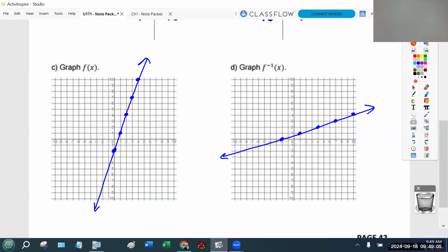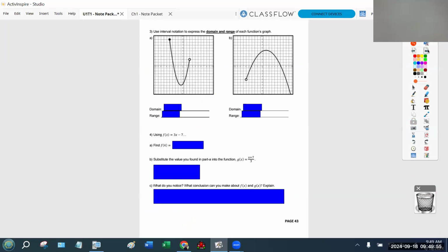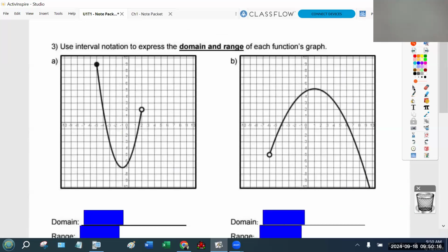I'm going to pause to give people a chance to catch up because, like I said, I know I'm moving fast today, but then we're going to turn the page. All right, go ahead and turn the page. Let me summarize what's going to happen on this one. The top is going to be practicing just naming the domain and range, and I'm hoping that I can put more focus on clarifying for you all when to use a bracket, when to use a parenthesis. Okay, the bottom of the page is going to bring even more mathematical operations and inverse function type stuff into the picture.